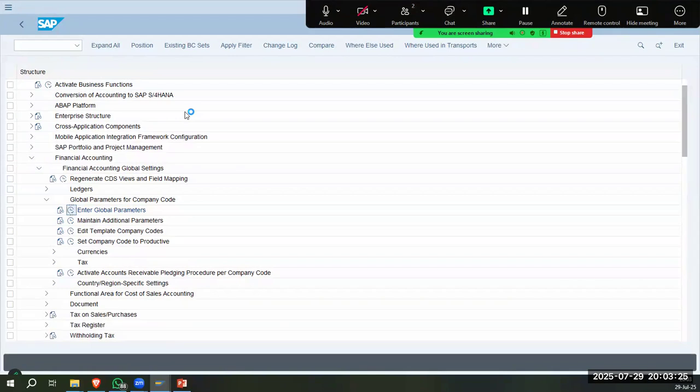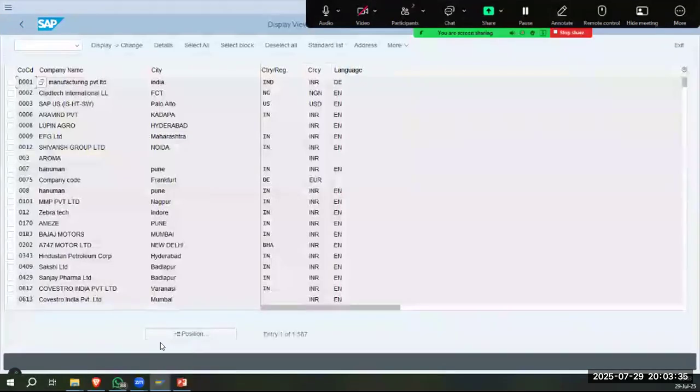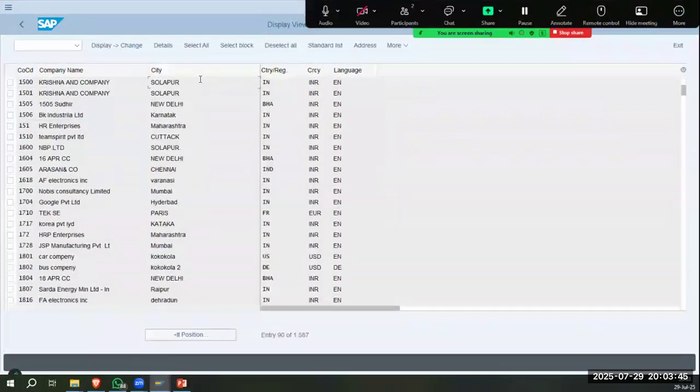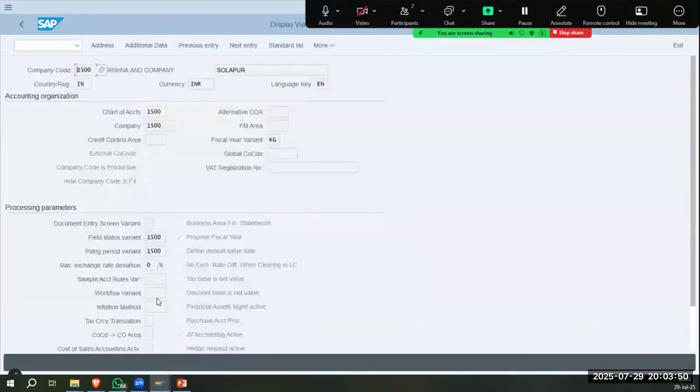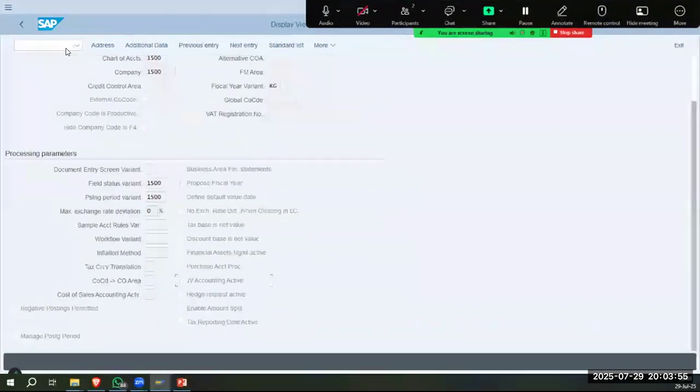Oh, yes. Krishna and Company, Solapur. And there should be some check. JV, we don't want this. We have to deactivate this. But anyhow, what we'll do is FB03.